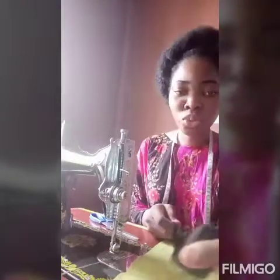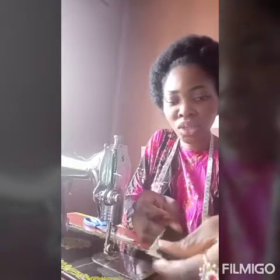So don't forget rule number one. This is the first thing you need to do. You need to fix in your zip cloth, and this is your zip cloth. This is the side of the zip cloth. So you place it like this. The upper part of the zip cloth and the upper part of the material, you place them on each other, then you sew.